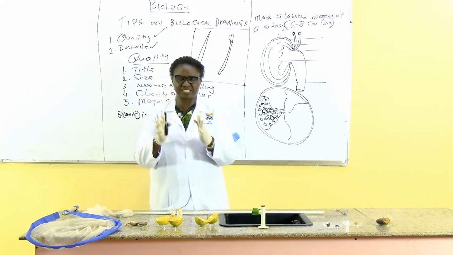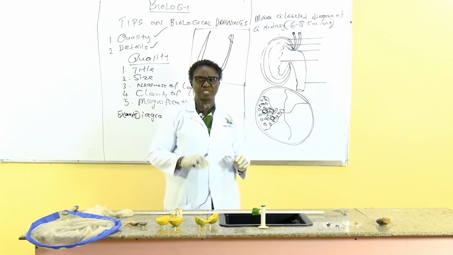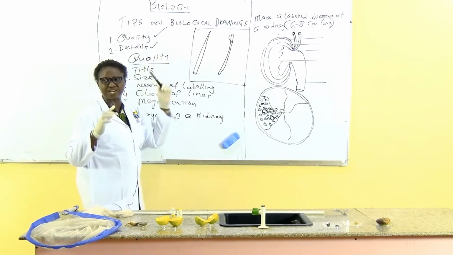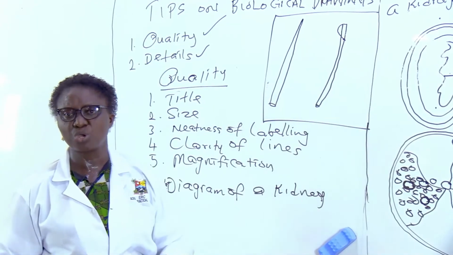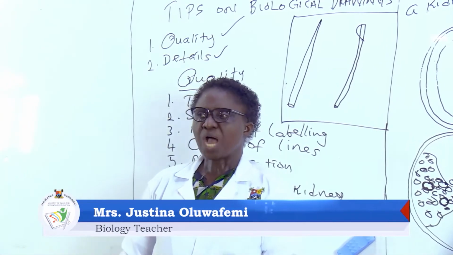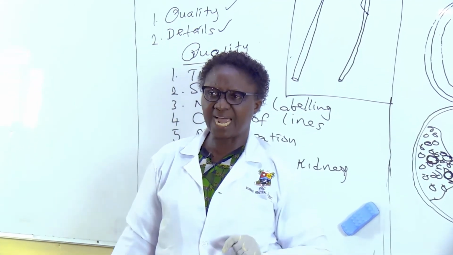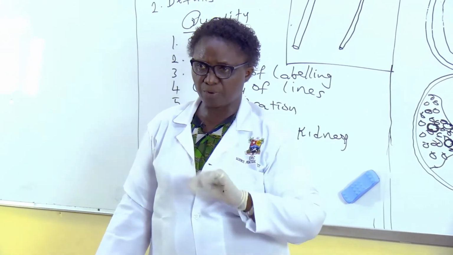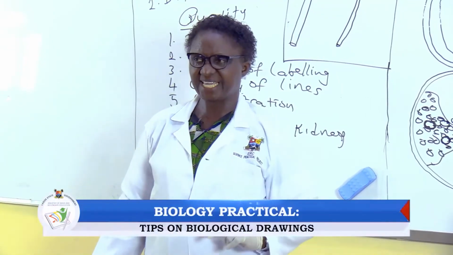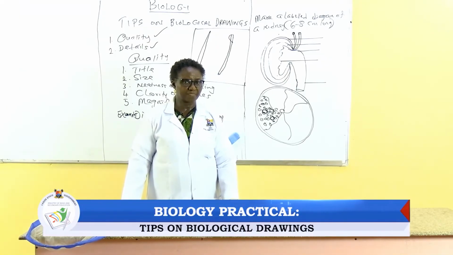So when we talk of details, each specimen has its own unique feature. This will be marked under details. You will not find any of this in your examination question. Have you gotten something today? Now, I'm leaving you with this. You are going to bring out your drawing books. You are going to draw your own kidney, and you will label fully. Did you get me? All right.